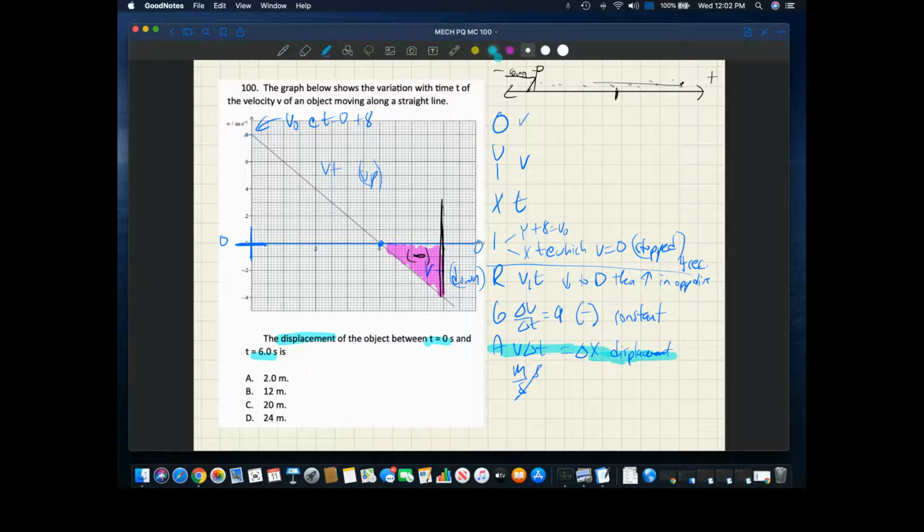Now, if we look carefully here, we're going to see this negative area is going to cancel out some area that's positive. And if we look here, this is time 4 and this is time 6. So if we go back to time 2, this delta t being time 2, and this delta t being 2 times, then this positive area will be equal and opposite to that negative area. So those two cancel each other out. So ultimately what we're looking for to get our answer is, the displacement, is simply the yellow area.